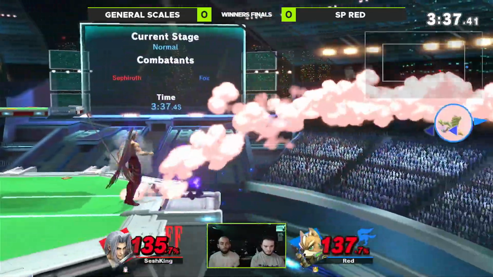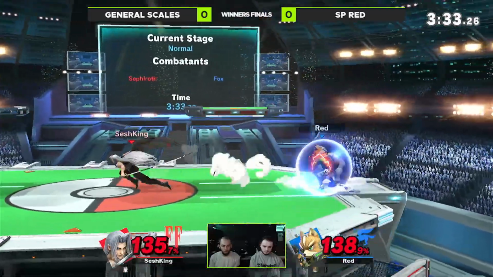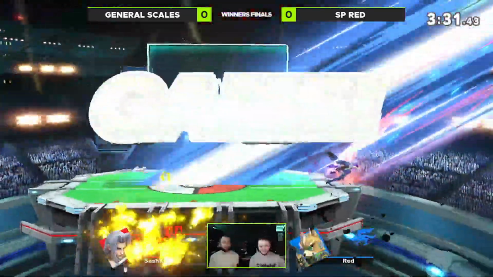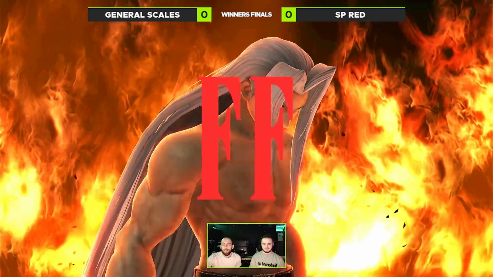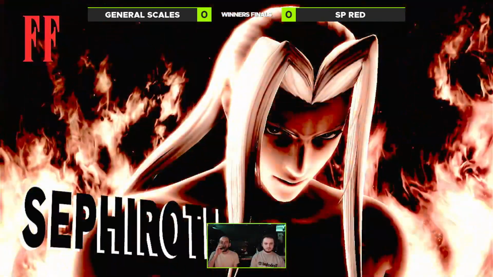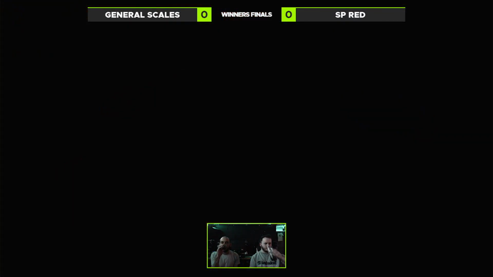Shielding the side B is not good for Red. Oh, but no pickup, no two frame with the down tilt, but doesn't need it. Just dash attacking as Red comes back onto the stage, and that's the stock. That is 1-0 up to General Scales.